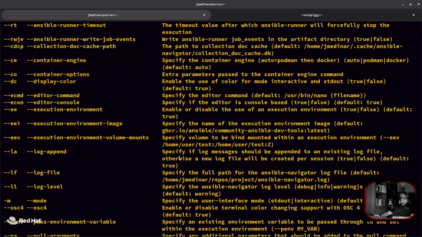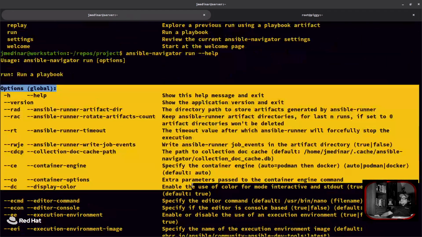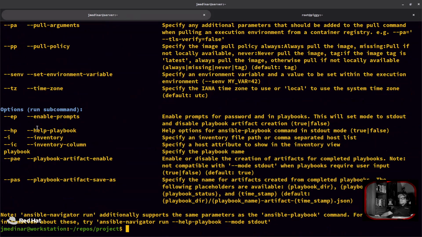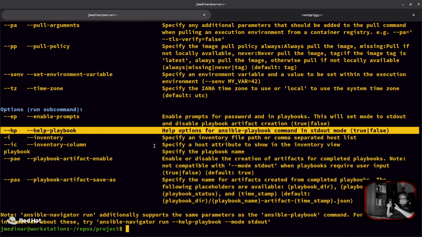So it shows you the things that you can do here on Ansible Navigator, but it also at the bottom tells you, hey, but there is another help, the actual help of the Ansible playbook, right? Instead of Ansible Navigator run, it shows you the help of the Ansible playbook. That is the back end of what the Ansible Navigator is doing.